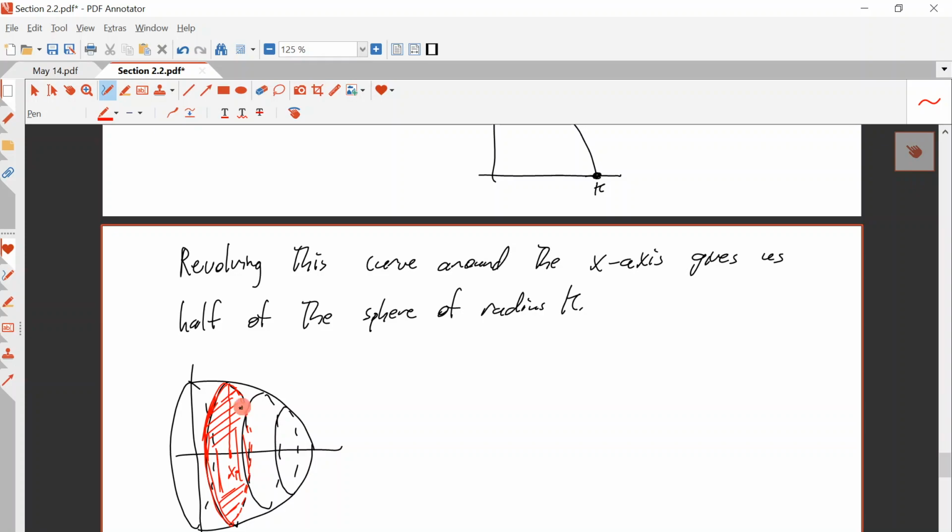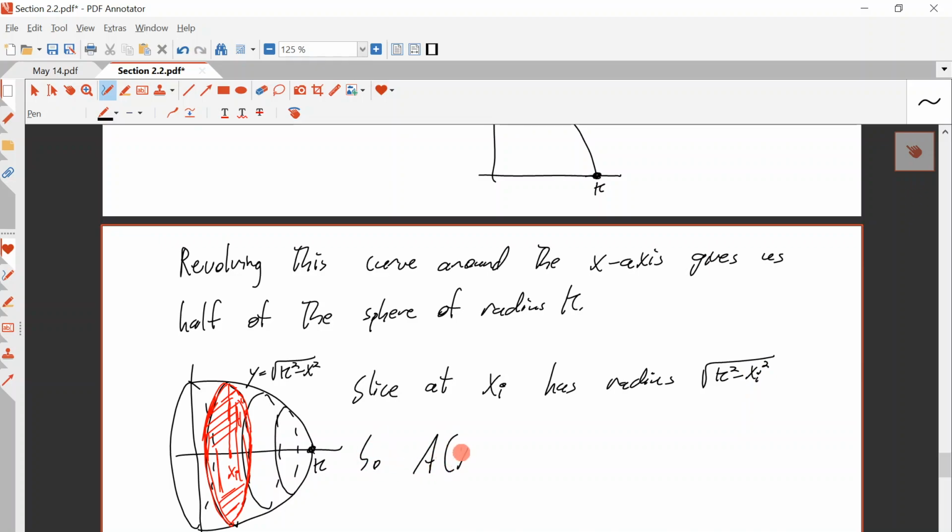Right, so we have this slice that is a disk here. That's solid back there. So the slice at xi, oh, and this is k. So the slice at xi has radius, well, it's just the distance from here to here. And then y is equal to the square root of k squared minus x squared. So that's the radius: the square root of k squared minus xi squared.